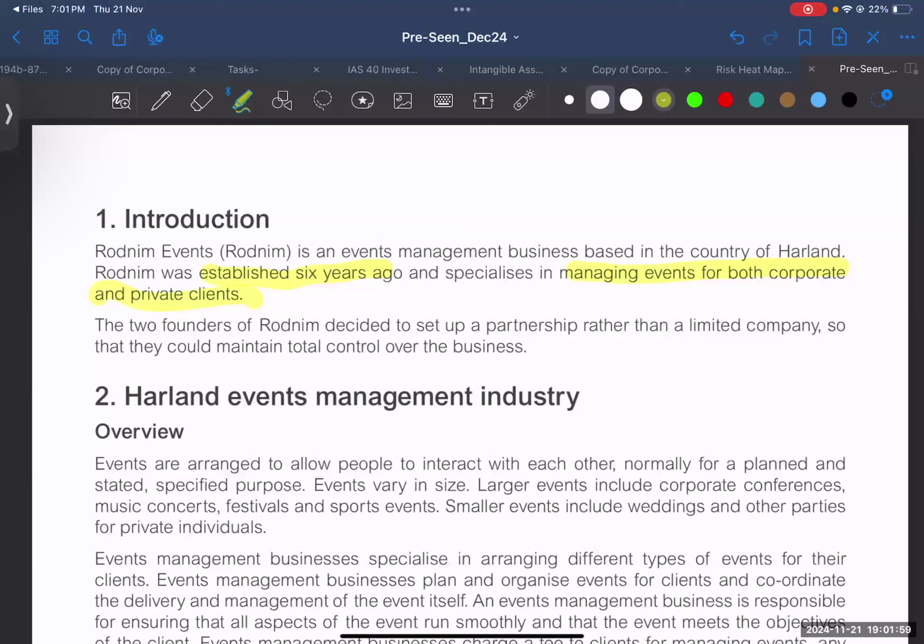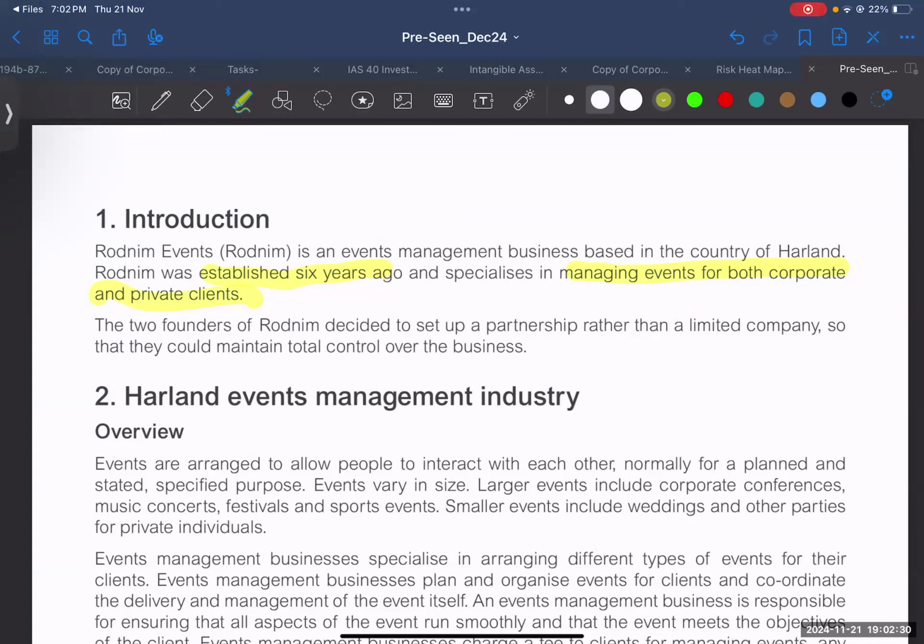There may be a question of this company amalgamating with another company that specializes in private clients. There may be a question that they are trying to dispose of the private client sector and just concentrate on the corporate client sector, or vice versa. So this information may be used in the examination in order to identify the question given in the exam or the exhibits given in the exam.